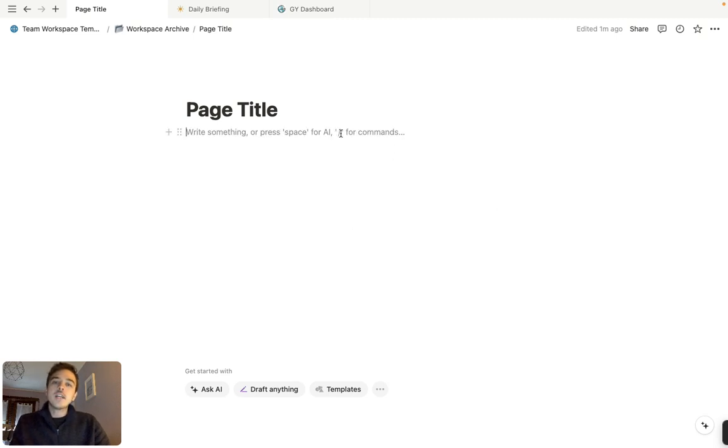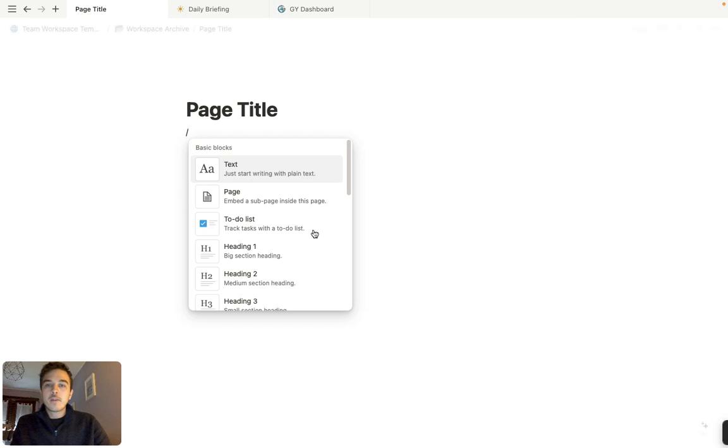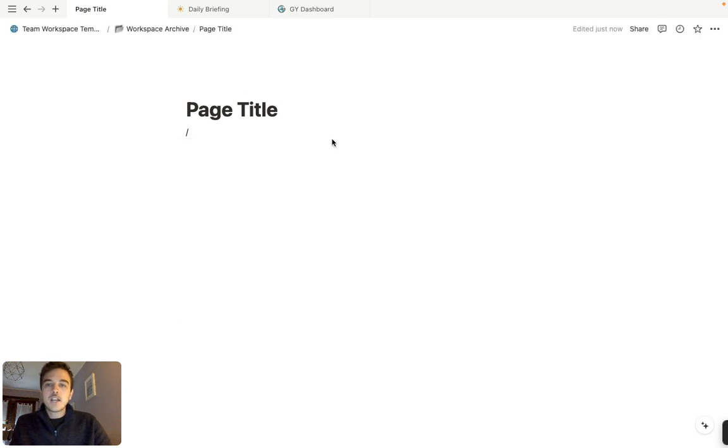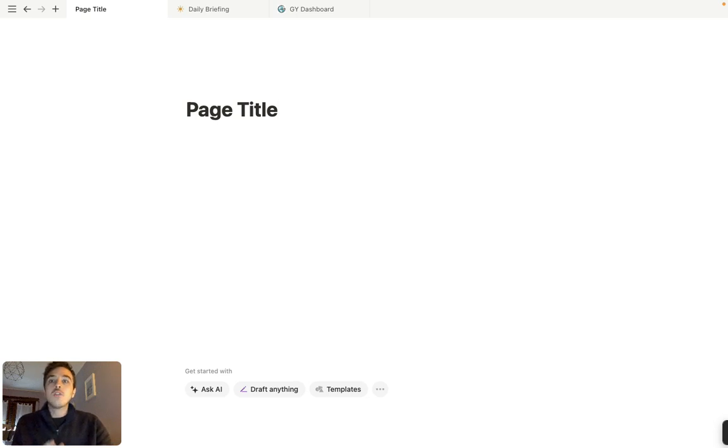But a database is pretty interesting and very powerful because it is basically a collection of pages that can be unified. Say that you want to create a category of pages and you want to be able to label those pages or have them have unique properties, then databases are the way that you would do that.